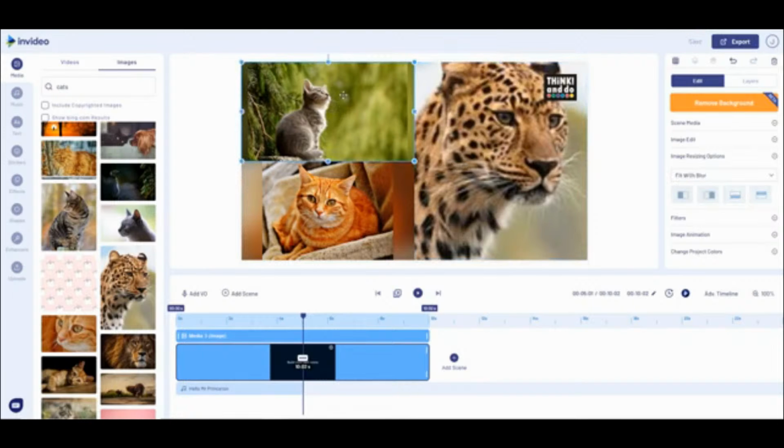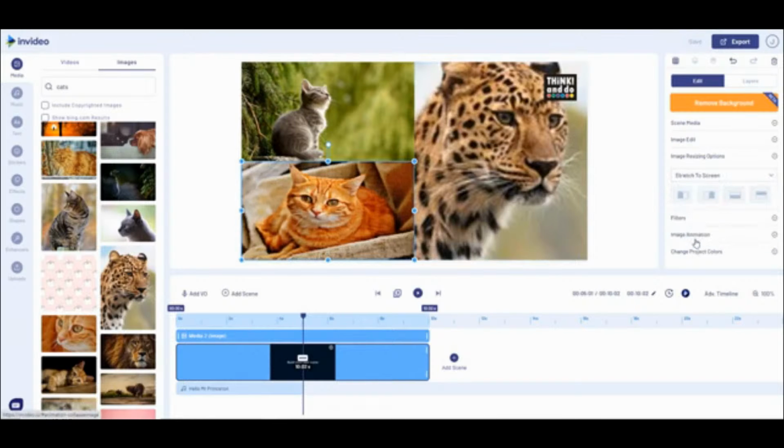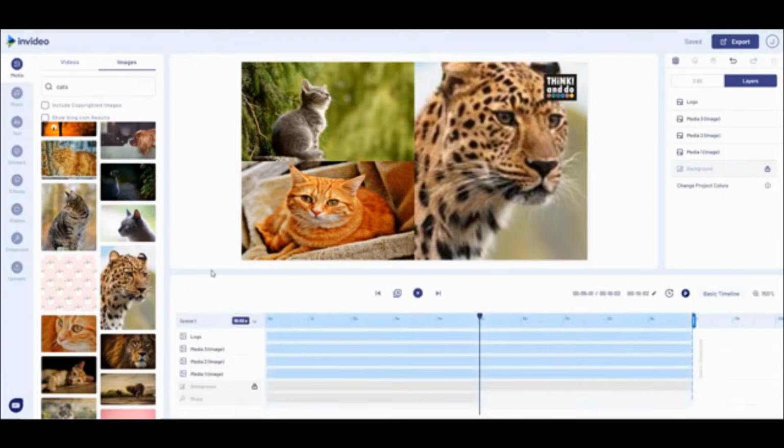And again, you can see this one doesn't quite fit, so let's go to stretch to screen, and the same applies here. I'm going to stretch that to screen as well. It's a little bit out of shape, but it doesn't look too bad. But all I want are 3 images anyway. So I've got 3 images, so I can do different things to these images and they will all happen at the same time. So I'm going to go to the advanced timeline where I can see my 3 images.